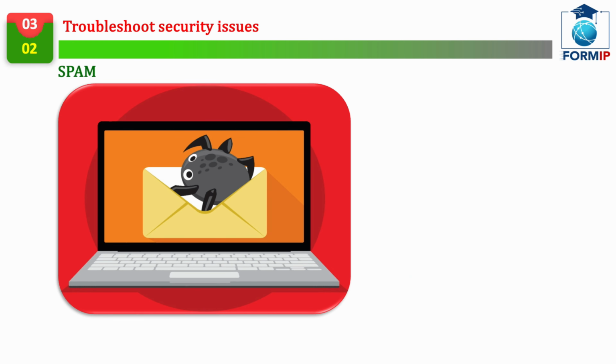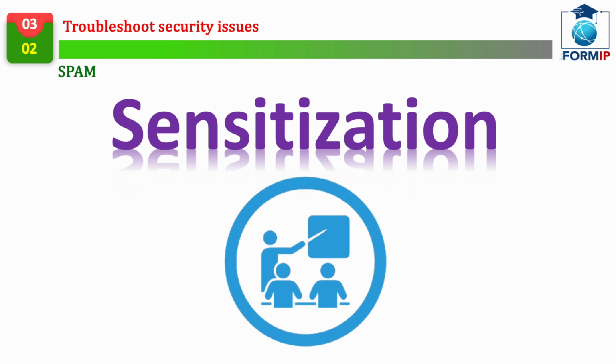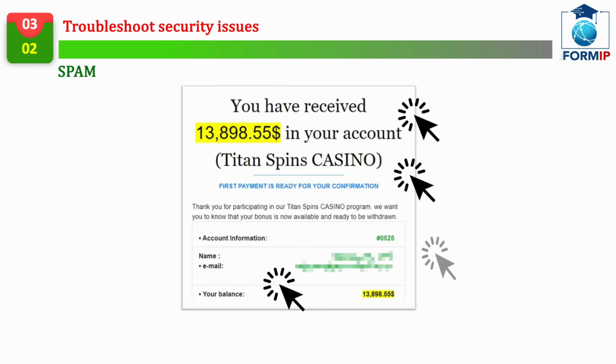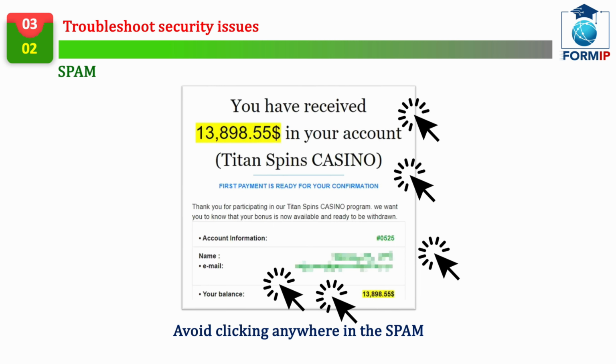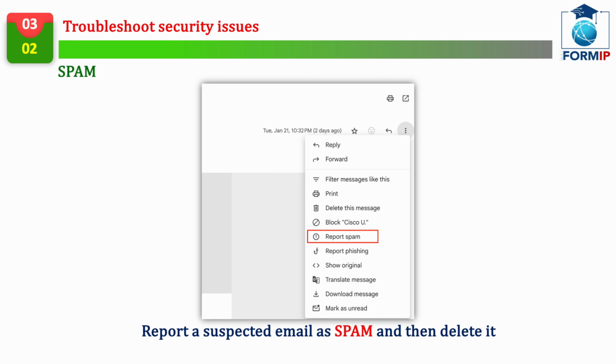The term spam simply means that they are unsolicited electronic messages. You have to know that the greatest danger, well, is you. This is why, in companies, users are made aware of how to counter this type of attack. You should not click on links or attachments if you have the slightest suspicion that it is spam. If that's the case, well, what I do is I report it to Google since I'm on Gmail, and I delete it. Spam is often blocked upstream by your email service.